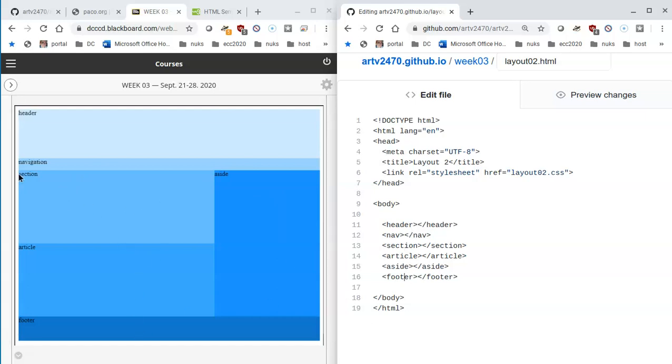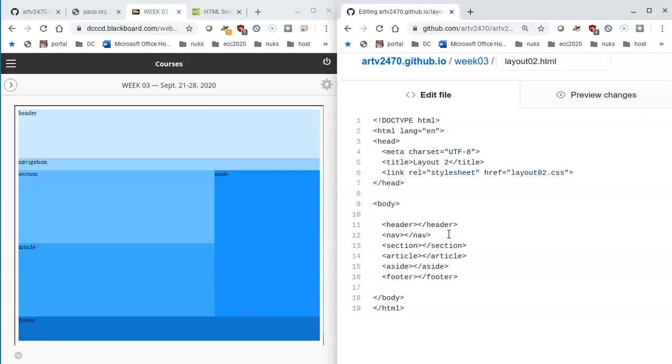One thing though, I don't know if you noticed that the section and article are on top of each other here, and the aside is here. In other days, I would have said to create a section or something that commands all of these three things. We're going to have another tag. It's going to be a main tag. We're going to say that the section and the article all belong in the same place, so that when we add the code to style, we're only dealing with the mass that is the section and the article at the same time, as opposed to the section goes here, the article goes there.